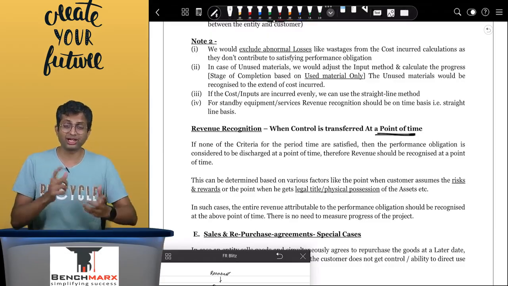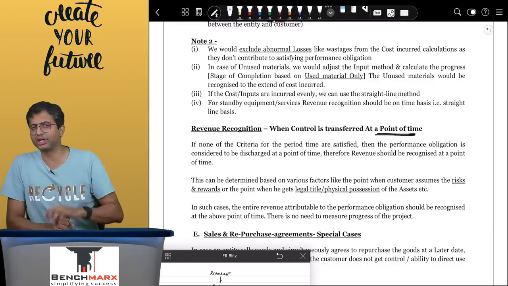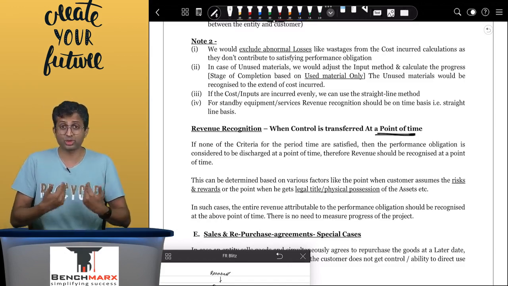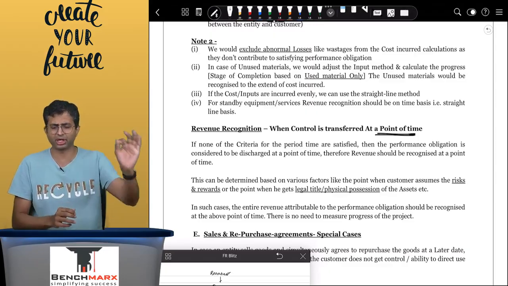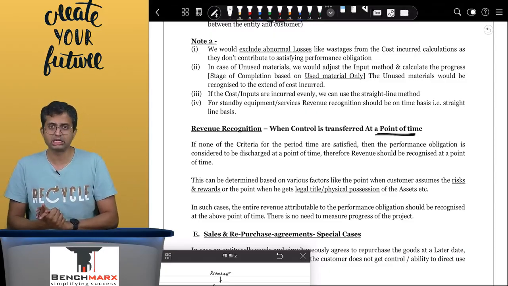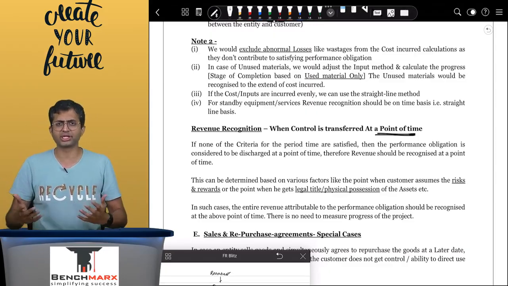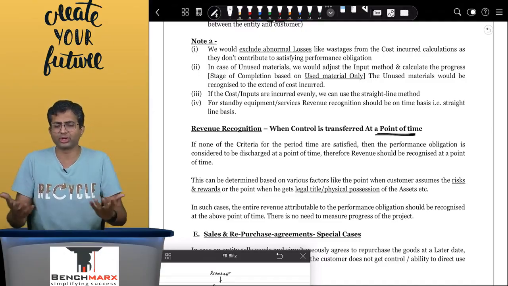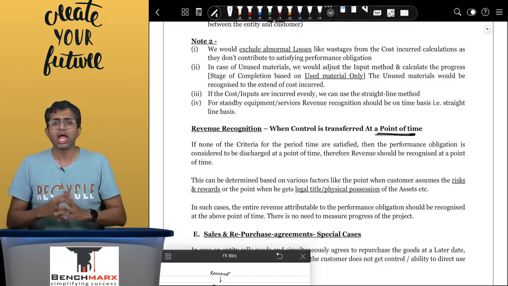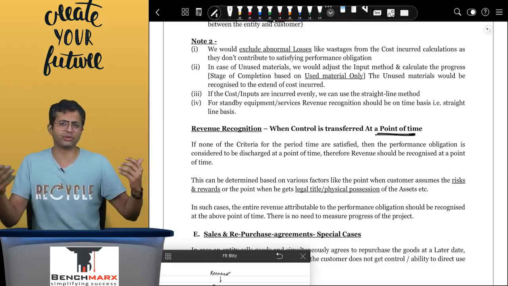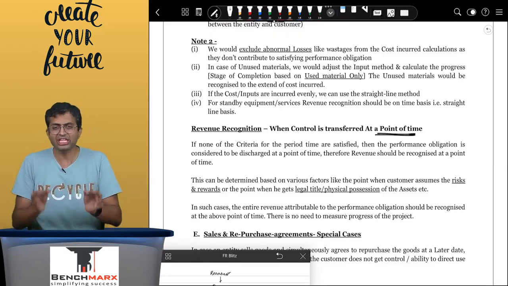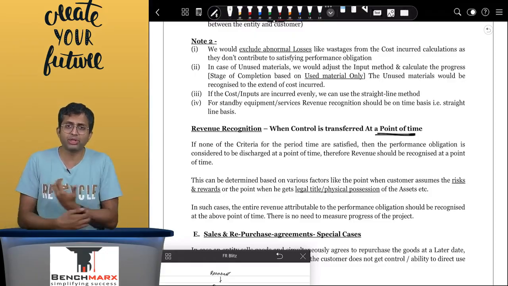However, the 10 rupees is rental income, in which case your journal entry will be bank account debit to security deposit. You are receiving the security deposit and giving up the asset, bank account debit 100 to security deposit 90 to unearned rent income, let us say 10. You are the lessor, so rent income for you. And then over the 1 year, you will pass the entry unearned rent income account debit 10 to rent income, which goes in the P&L, 10 rupees. At the end of the year, you will have a security deposit liability worth 90.